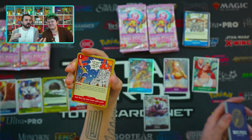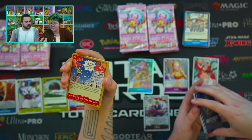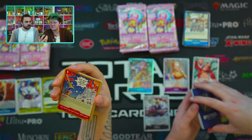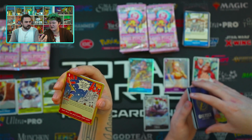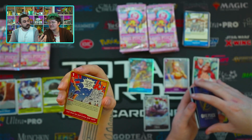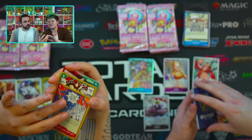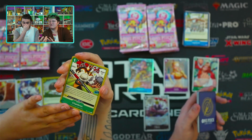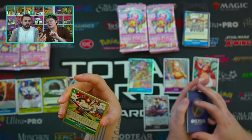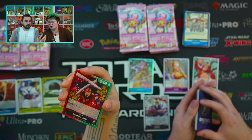Prince Bellet. Oh no. Just shut up and come with us. No. Counter: look at five cards from the top of your deck and play up to one animal type character card with a cost of three or less, then place the rest at the bottom of your deck in any order. Cool. It's an event card as well. Yeah. Chambray. I'm assuming it's pronounced the way you would say it in French.